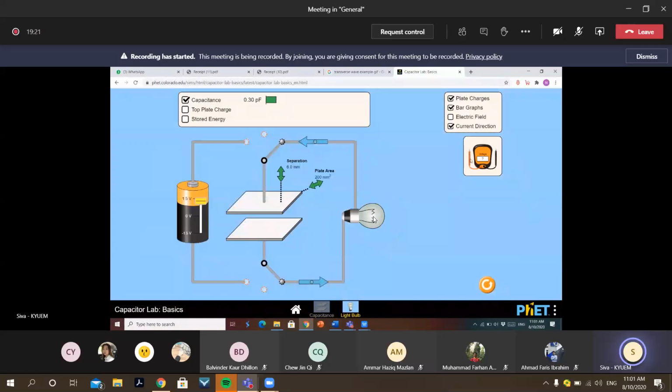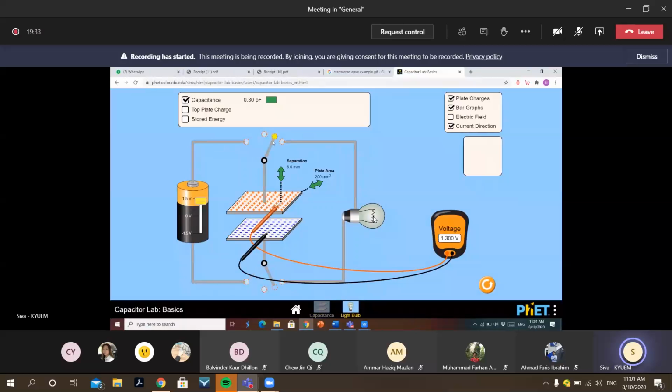Not only that, I can also measure the voltage and show you how the voltage varies. I charge it first, then bring it to the bulb and look at the voltage. It's 1.3 and drops to 0. The drop in the voltage is drastic initially, but later it drops slower. The same goes for charge as well. The charge will be higher and then goes lower. This is a very simple idea.